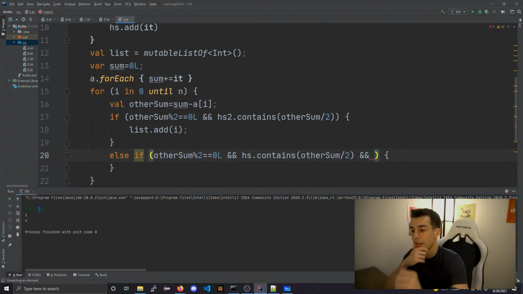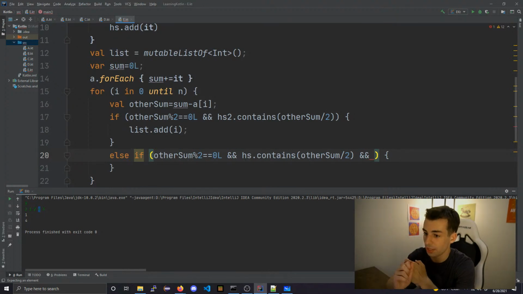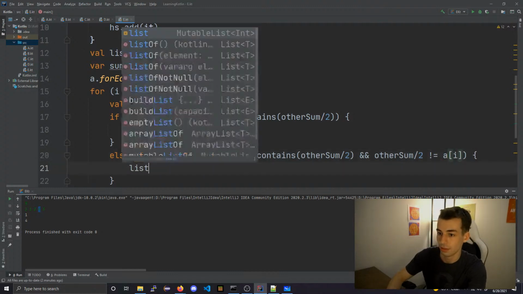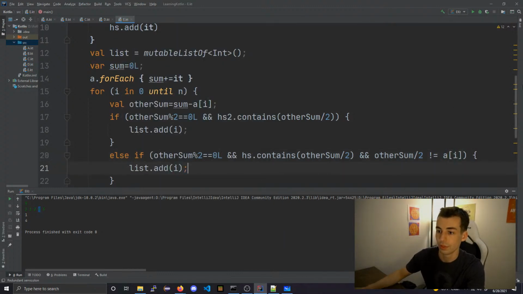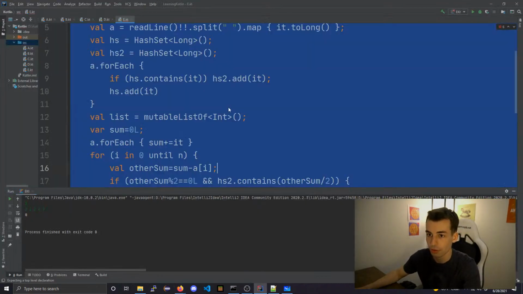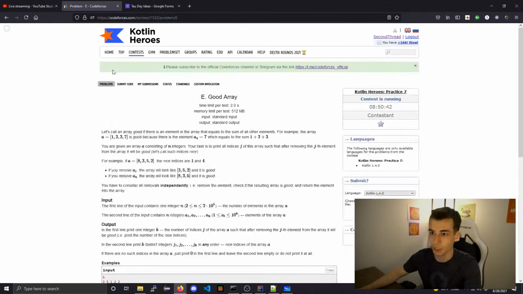So we need to have this element, and then we also need this to not be the only instance of it. So, and other sum over 2 is not equal to a at i. Okay. That is a terrific case. Absolute genius. Nicely done. Okay. Oops. That's why we run samples, ladies and gentlemen.